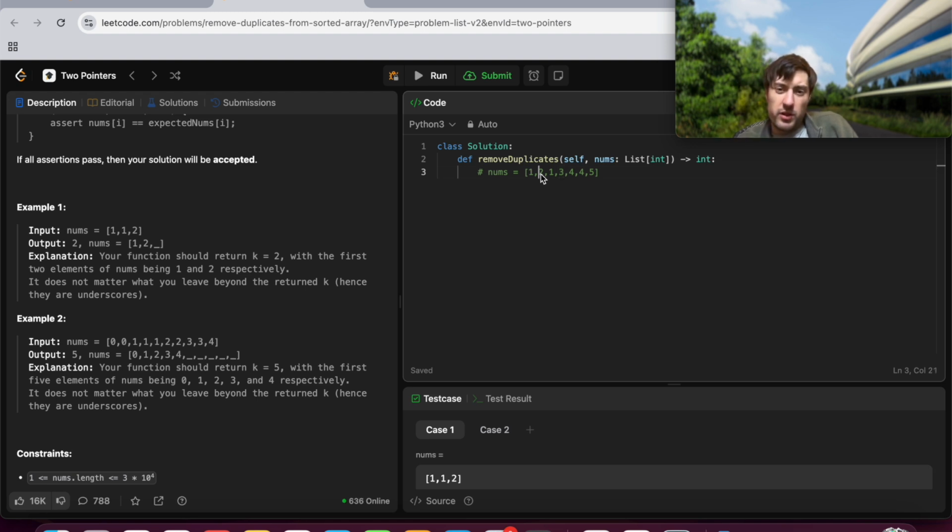Well, what if I had a pointer here and my pointer here? Okay. And then I ask, are these two the same? No, they're not.